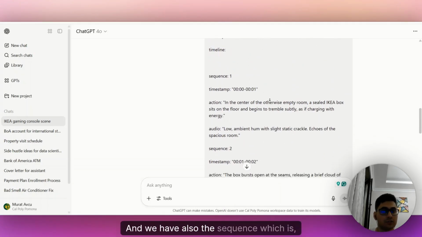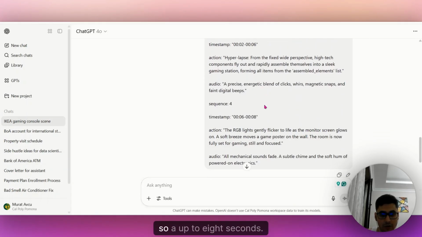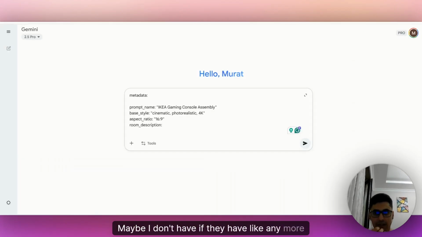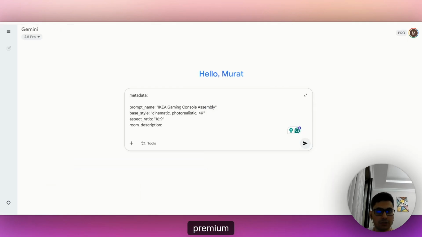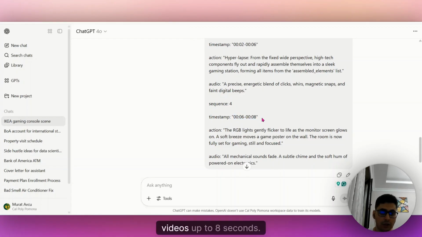And we also have the sequence, which contains timestamps, up to 8 seconds. If you have the Ultra membership, maybe, I don't know if they have any more premium memberships for Gemini, but I'm using Pro, and they allow me to create videos up to 8 seconds. So there's an 8 second limit right now for video.